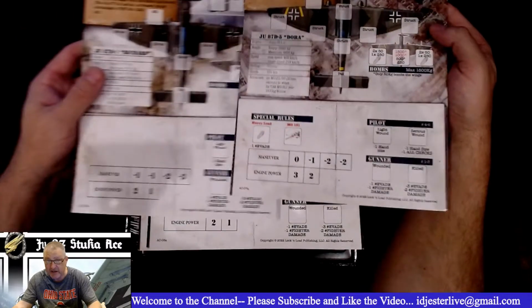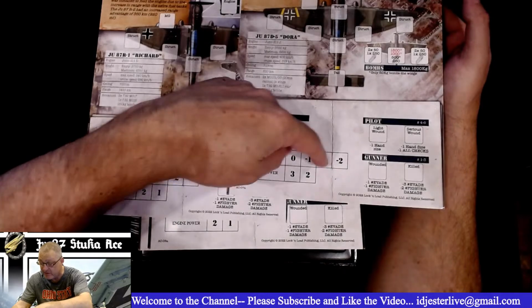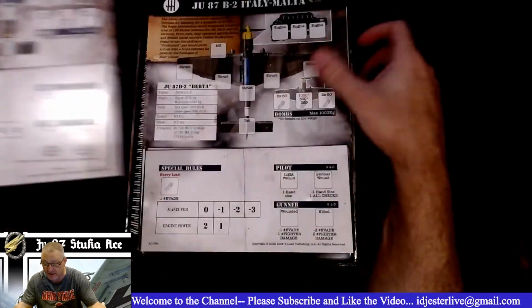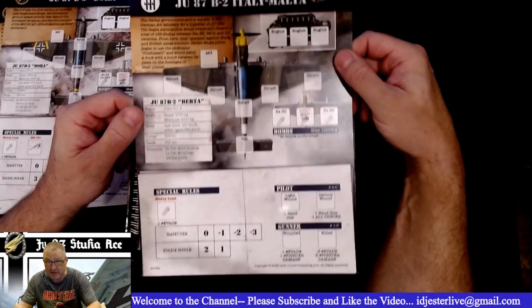So you can see here already some differences. -1, -1, -2, -3. This is 0, 1, -2, -2. Engine power is a 2 and a 1. Here's the 3 and a 2. Dora seems better to me. I don't know. Here is the B2 Italian Malta.